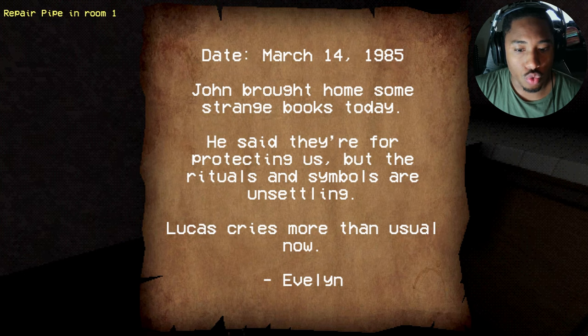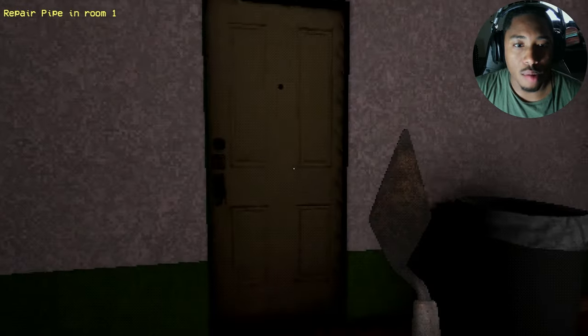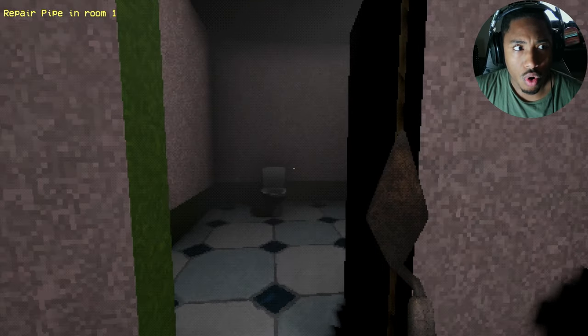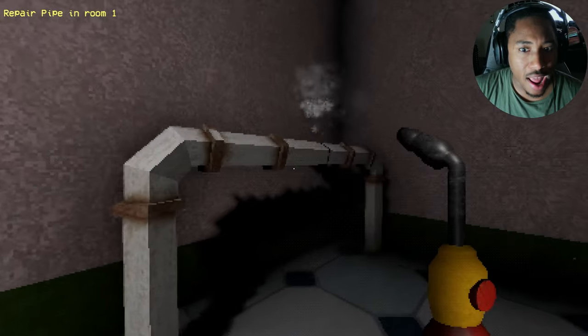Bruh, don't tell me they did a ritual on their baby, my guy. Come on, bruh. Really? There's a pipe. That's a weird area to put a freaking pipe.